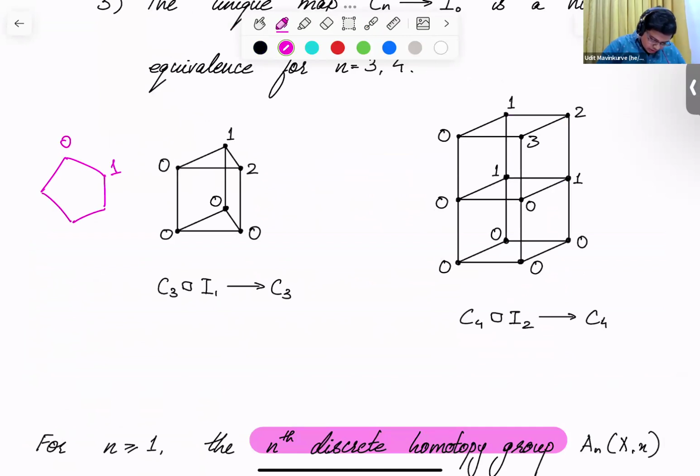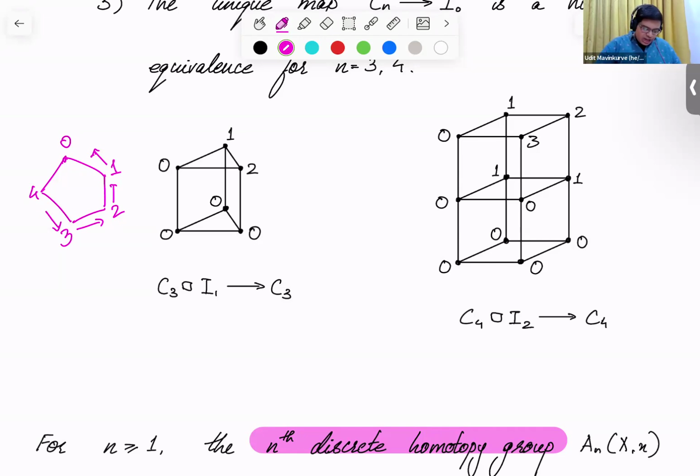So if you have this graph and you wanted to get to the constant map at 0 in any number of steps. So suppose you want to shrink everything to 0. So you might want to send 1 to 0 and then 2 to 1. But then 3, that means if you send 2 to 1, then you need to send 3 to 2, because otherwise you're sort of pulling it open. And then that means that you need to send 4 to 3.